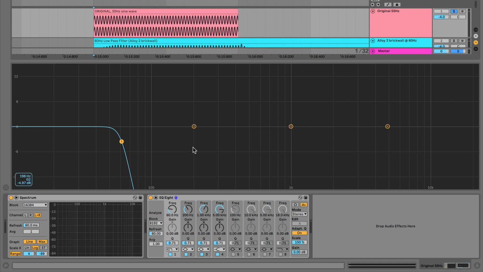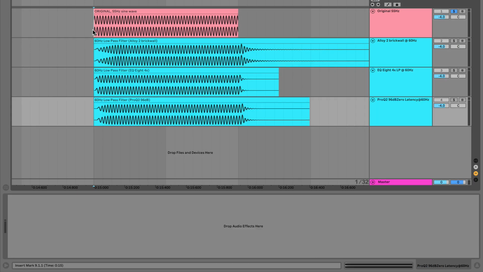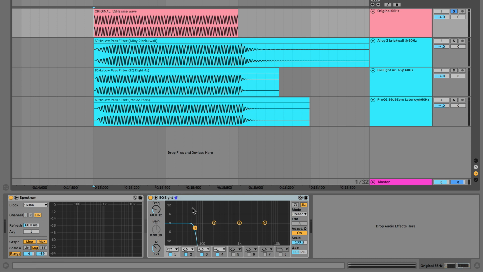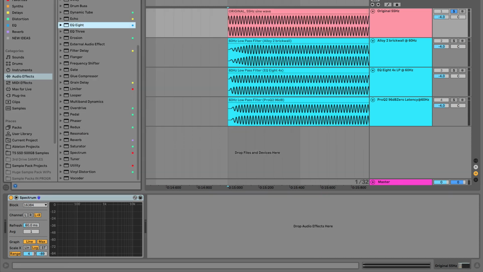Maybe. Let's take this even further though, making the most extreme mistake. Maybe you're thinking, that's cool, I've done some low passing, good job. But wait a minute, don't I have that plugin with an even steeper high cut, aka low pass filter? Oh yes I do, and that is this, it's Alloy 2, that rhymes as well. I'm an excellent rhymer, rhyming's one of my many skills.